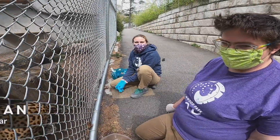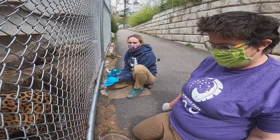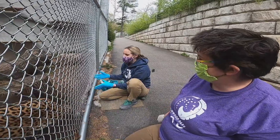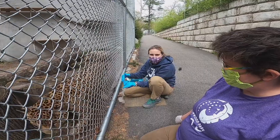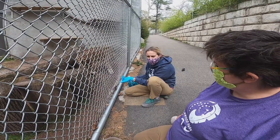Today we're going to try to get a little bit of blood from Zian, our male jaguar. How we do blood here at Elmwood is through training. We are here with Zian's trainer Mel, and what we do in this setup is we ask Zian to line up between the fence and the log. He holds that position, and then we give him a cue that tells him we're going to touch his tail. He holds his tail still, and then I'm able to draw blood from it.